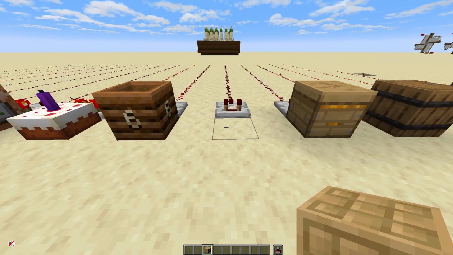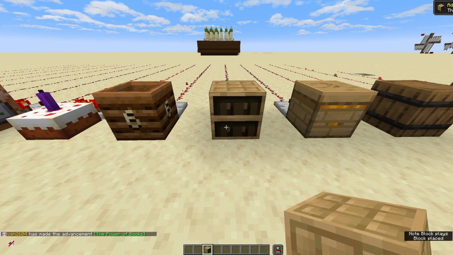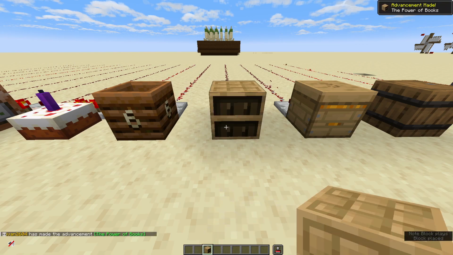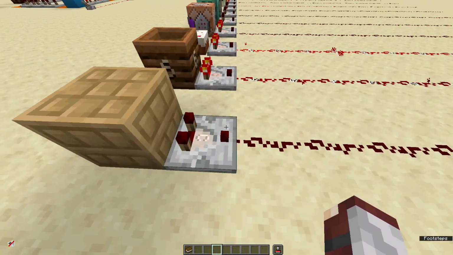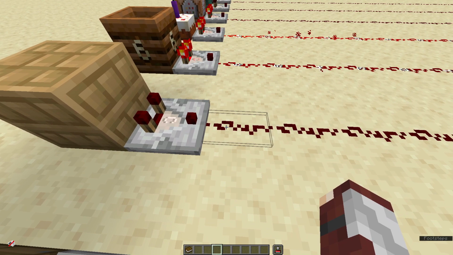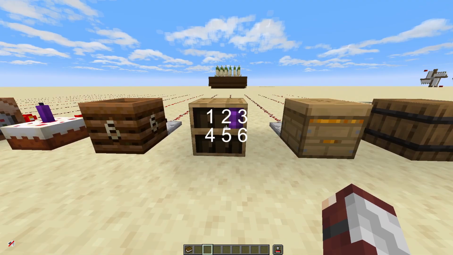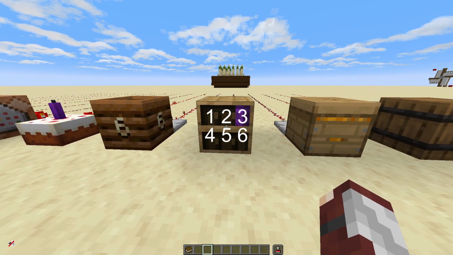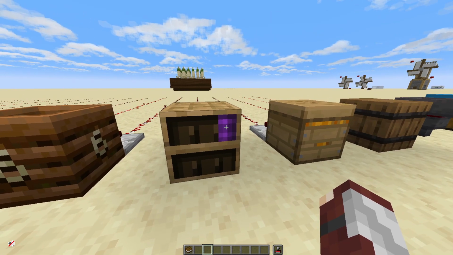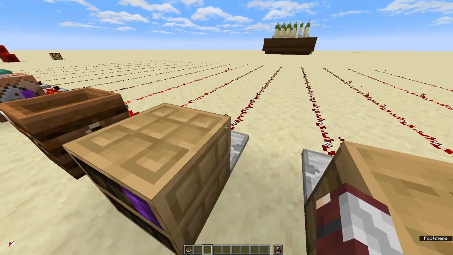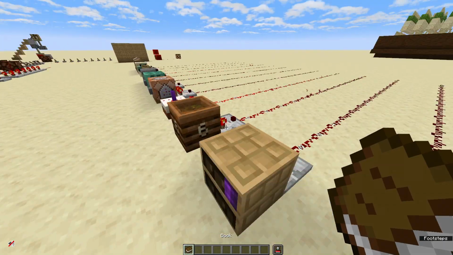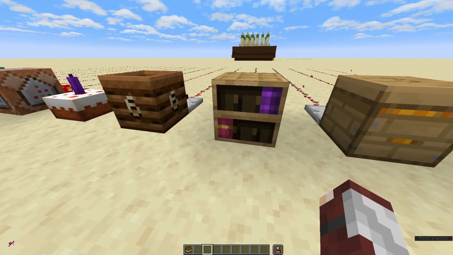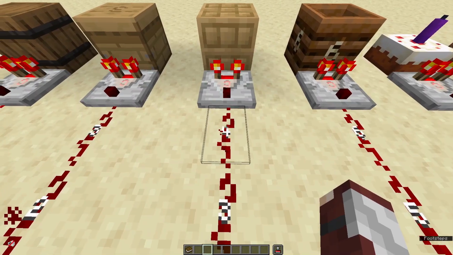First thing you'll notice when putting a Chiseled Bookshelf with the comparator is you'll get an advancement, the power of books. The bookshelf will be empty, and the comparator will not give off a signal. The slots go 1, 2, 3, 4, 5, 6 like this as shown on screen, but here I've put a book into slot 3. Now if we look over here, the comparator is giving out a signal strength of 3. We come back over here, pop a thing in the 4th slot, gives off a signal strength of 4.